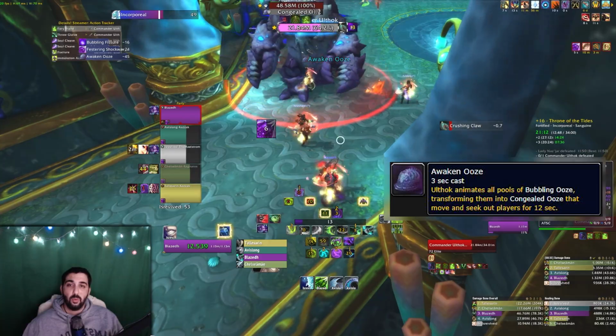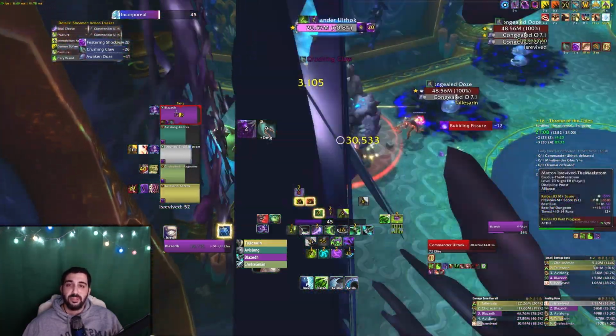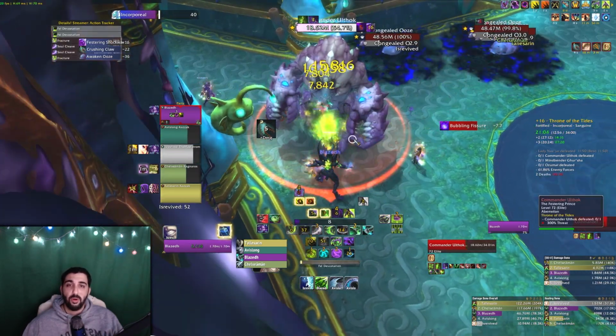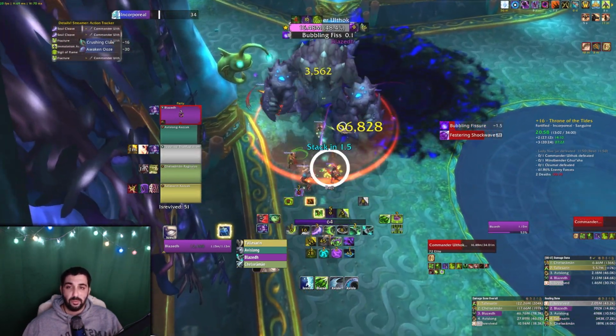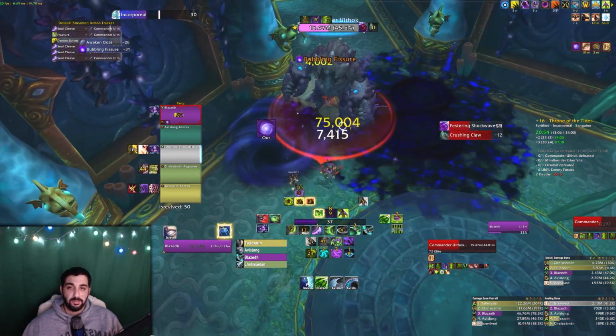When the boss casts Awaken Ooze, adds come from the pools you dropped earlier and fixate on random players. You cannot CC them and the only way to knock them back is by attacking them. After 12 seconds they transform into a pool on the ground. Try to maximize the room to handle the adds mechanic.